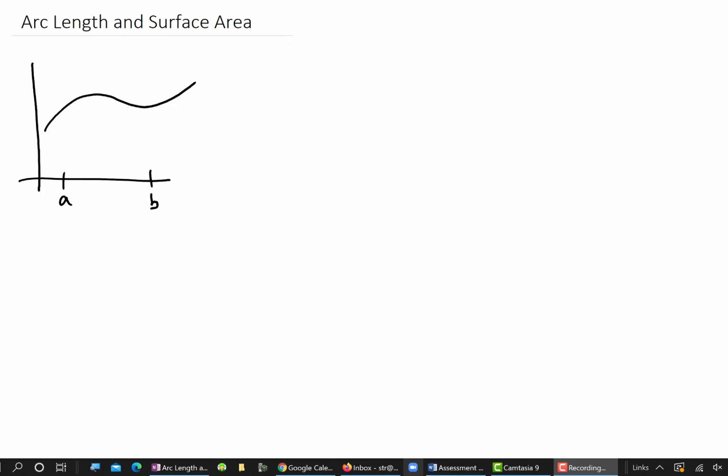Let's say that we have a function given to us, defined on an interval from a to b. We could think about this interval having little subsections x1, x2, x3, etc., and corresponding y values. If we wanted to measure this arc, all we would need to do is figure out this distance and then add the next little distance. With calculus, we could make these distances shorter and shorter and shorter and add them all up. And that's essentially what we're going to do to find this arc length.